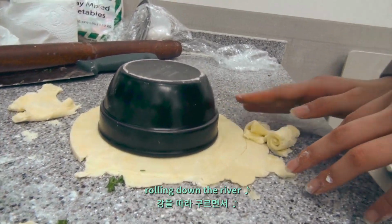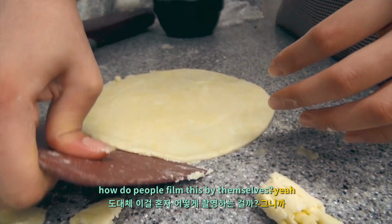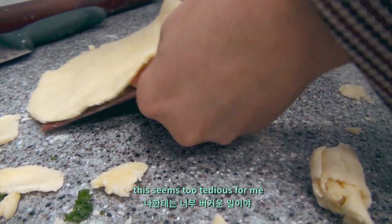Rolling down the river. Rolling down. How do people film this Christmas by themselves? Yeah. It just seems too tedious for me.